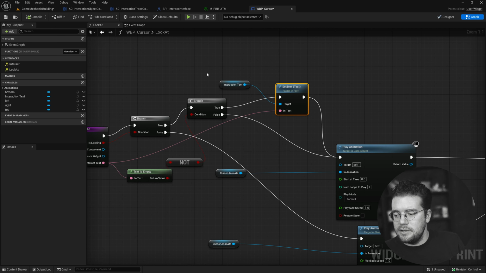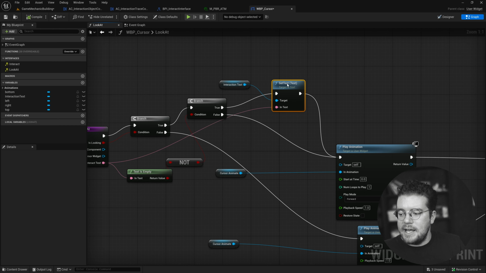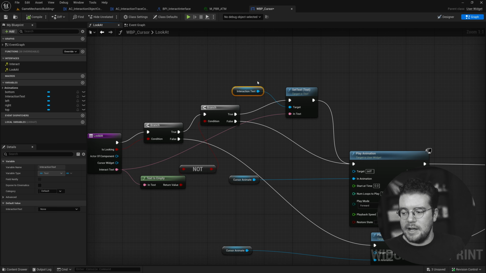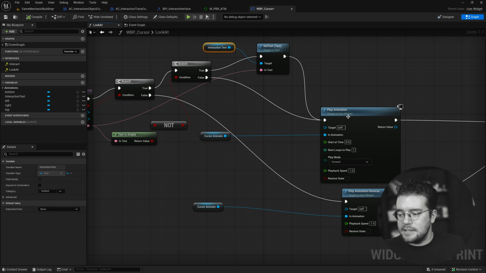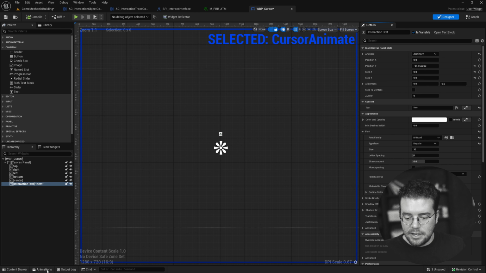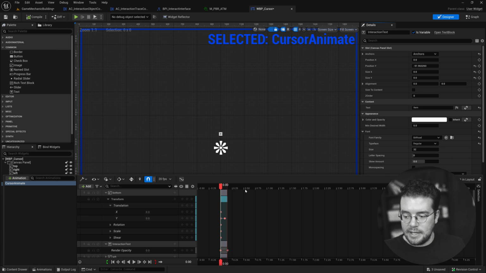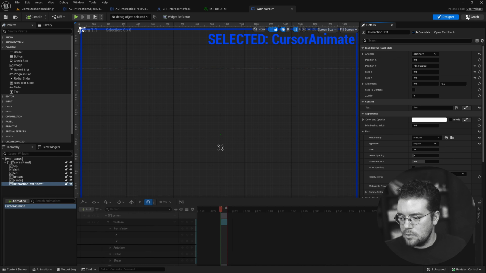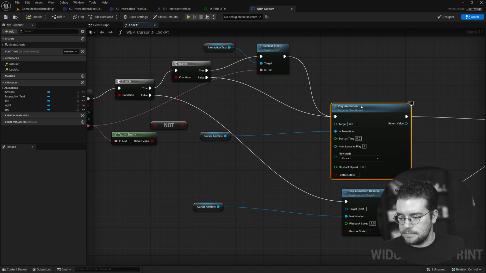And in our widget, if we're looking at it, I'm saying set the text to whatever that exposed variable is. So now it's setting that, and then it's gonna play a little animation. What animation is it playing? Well, remember, I created an animation within my widget here, the opening up animation. So when we're looking at it, play that animation.